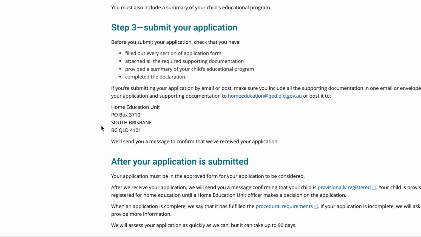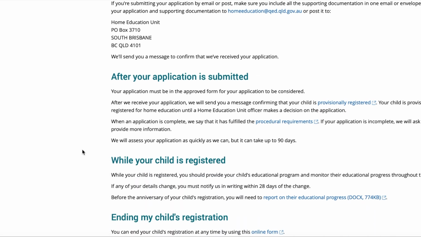And then you just have to submit your application. So if you do that online, it's pretty simple. You just click complete at the end, I believe. If you're submitting it by email or post, this is the email address that you will email it to, or you can post it to their address as well.